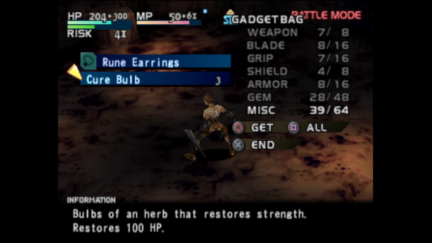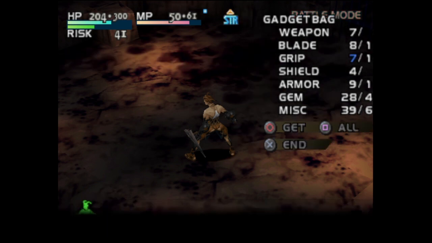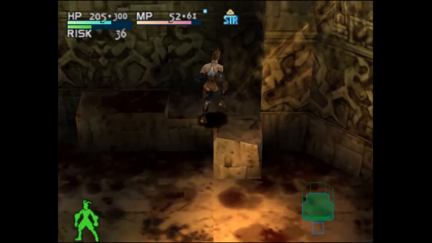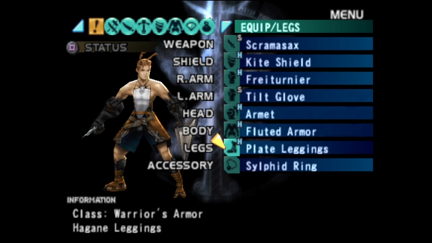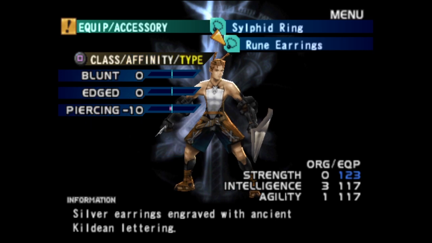There's more HP, some healing items, and the rune herrings, silver herrings engraved with ancient Chaldean lettering. These are pretty cool. They have some drawbacks, but in general, they will help us save some inventory space. Because, well, these guys do. They give 10 Phantom, 10 Evil, and minus 10 Dragons, and minus 10 Piercing.